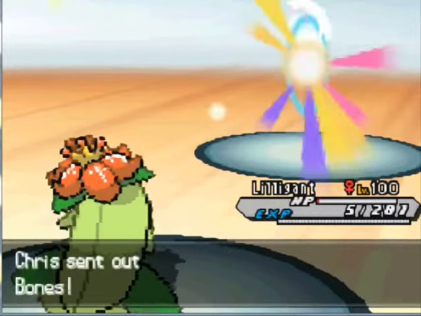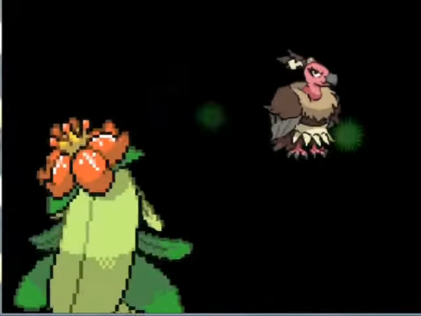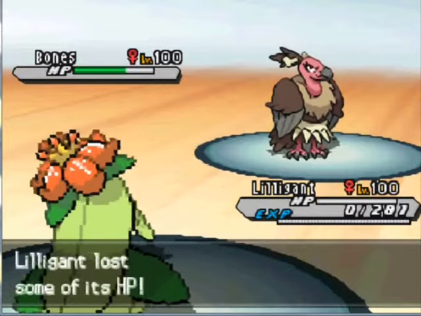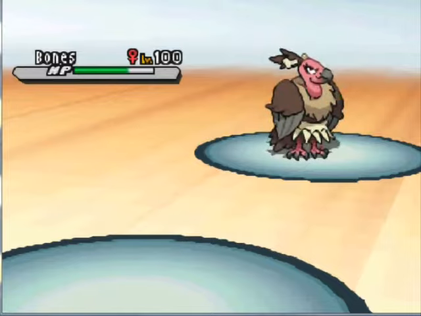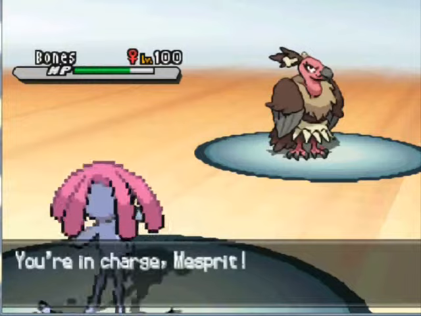But I do go for the Hidden Power Rock, but he does go for his Mandibuzz, I think that's what it's called. I have no clue. But it doesn't do anything, that Mandibuzz, even if it's super effective with Life Orb damage. But Lil Grant does go down, but now I do go for my Mesprit.